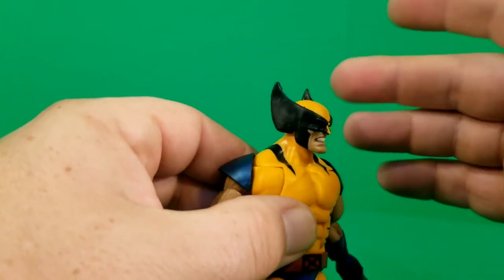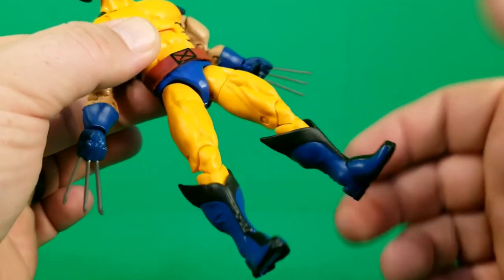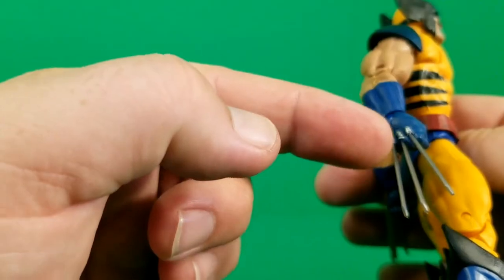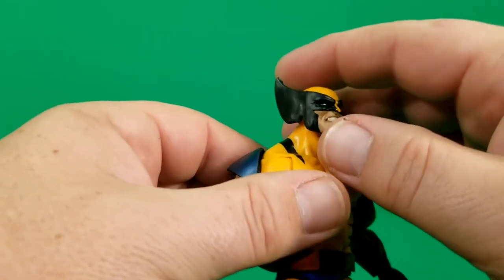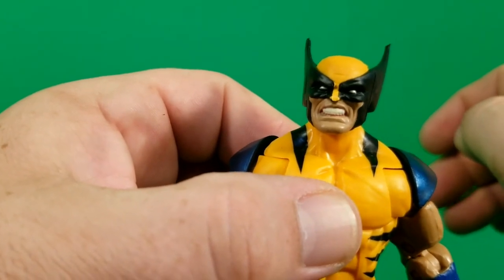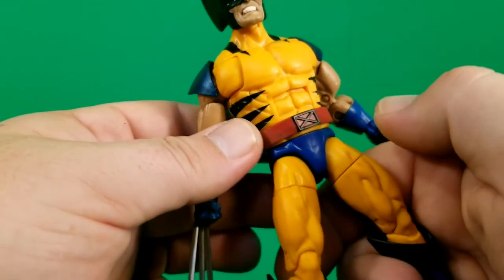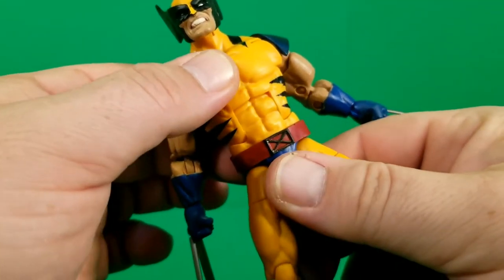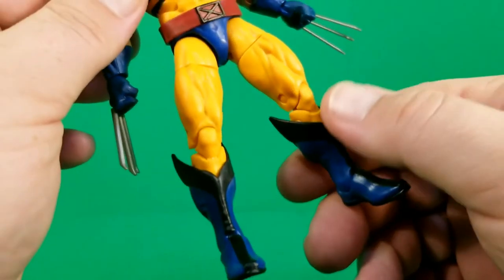His head wings look great and they're a great size, as are his boot wings. A little bit of paint covers the tiger stripes, gloves, shoulder pads, the head and face — that looks great. That snarl is just A-plus. The belt is loose — it's a sculpted piece of plastic that slides on there, which is nice. It gets out of the way when you want to swivel or crunch. The boots look like they're possibly blue plastic with a black stripe painted.